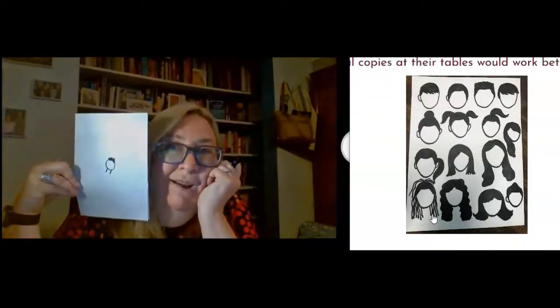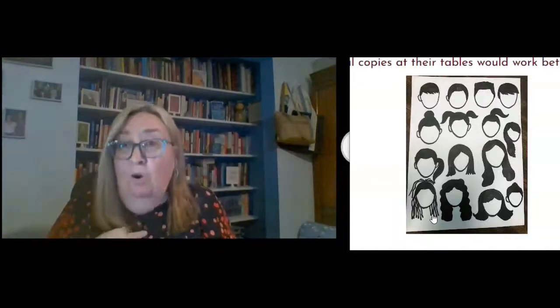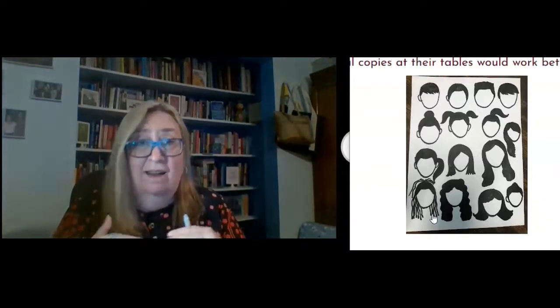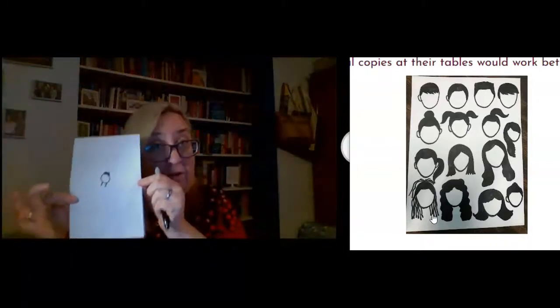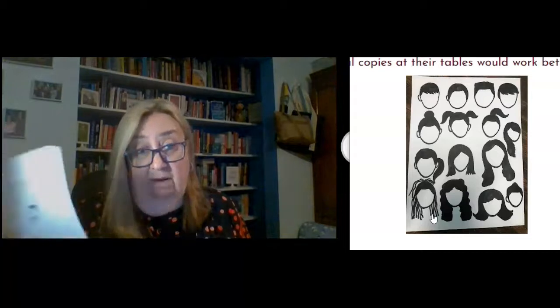that's not what I want. I want a face that takes up the whole piece of paper. Okay? You can have a little bit of neck, whatever you want. But I want them all to be about the same size, so they should take up the whole piece of paper that you get, which is a half sheet of paper.